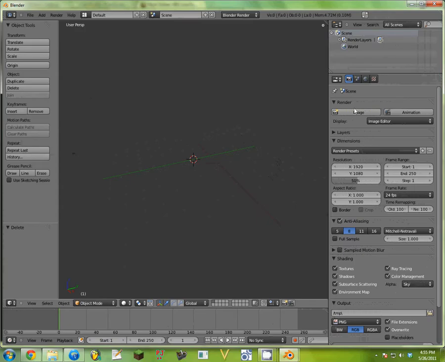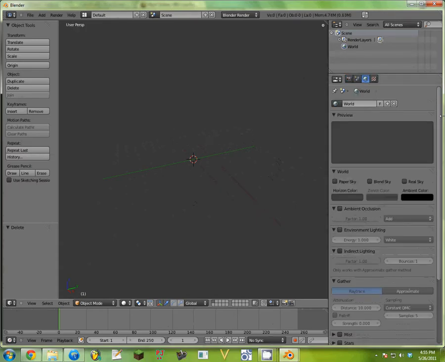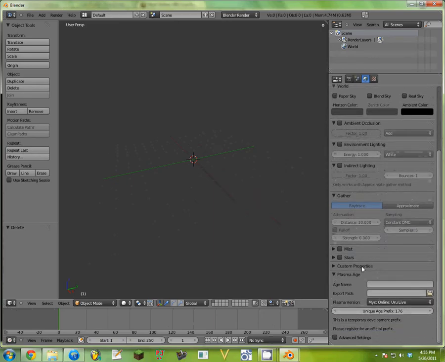buttons. So the first thing we do, now that we have an empty blend file with PyPRP enabled, is to go to the World panel over here. And down at the bottom, Plasma Age, you'll want to give it a name, My First Age, and Export Path. This is the directory where all the data files go to. You can either set that to an absolute path or a relative path.